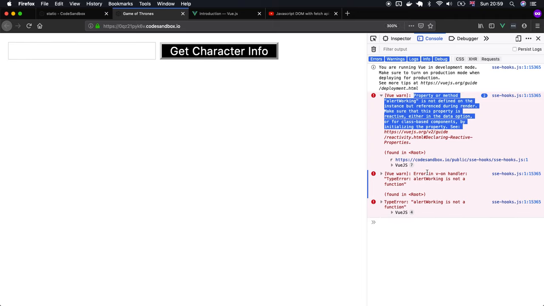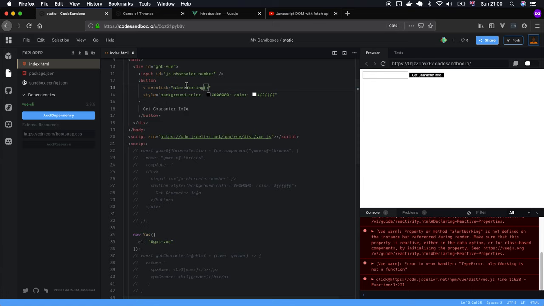And here it says error in v-on handler: type error, alert working is not a function. So what this tells us is that we have referenced the function called alert working, but we have not defined this function. So Vue.js is giving us an error.